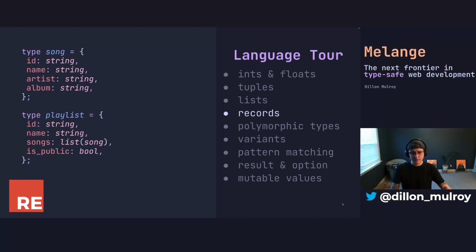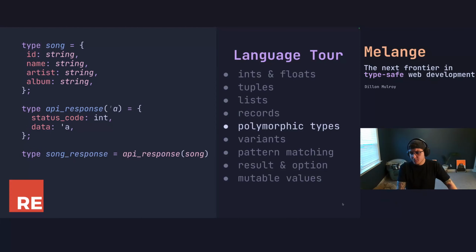They're essentially just key value pairs that are typed. Going to feel similar to JavaScript objects. Here we have a song that has a bunch of keys that have string values. We have a playlist, has an ID named songs, which might stick out. Again, as we saw on the last slide with lists, we can pass another data type to our list type to say, hey, the type of songs is going to be a list of our song type.